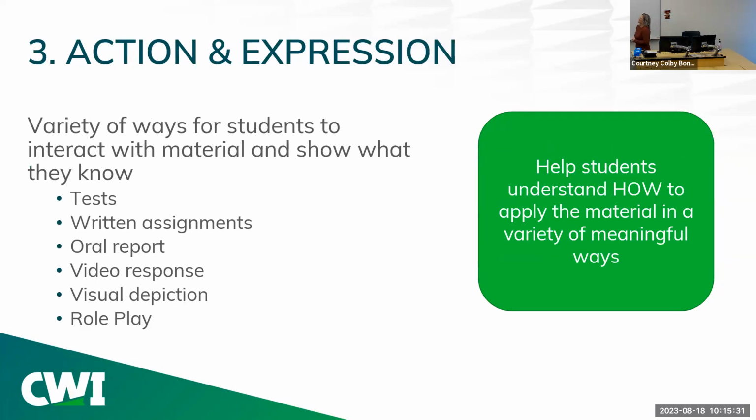And then action and expression. So this is how students demonstrate their knowledge, right? This is how they demonstrate their competency with the material that they are learning. And so again, this is where we really push faculty to think outside the box. How can I assess my students' learning in a variety of ways? So yes, tests are a great way to measure knowledge. What are some other things you can do to measure those same outcomes?